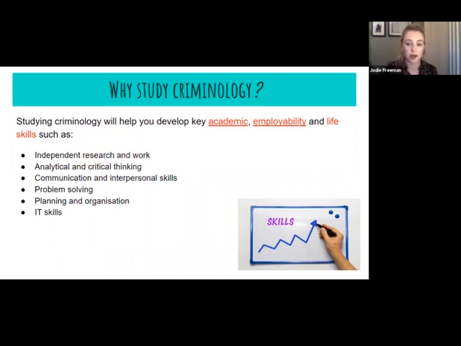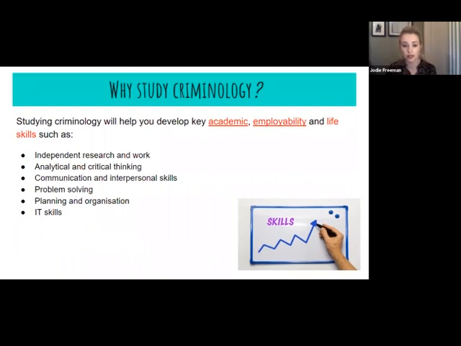A big part of the course is going to be wider reading and independent research. So we do right from the off expect that you're going to be able to use sources, whether they're online or in books, or wider reading sources such as TV programs, documentaries, articles online, etc., in order to inform your own notes and your research notes. That's a big part of what we do within class and outside of class as homework.